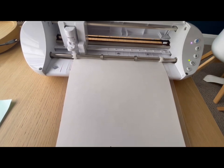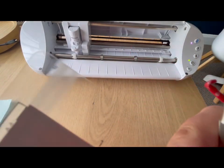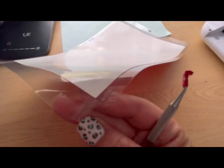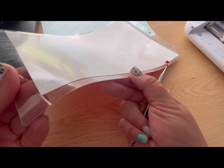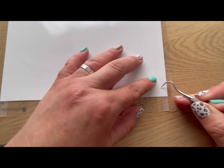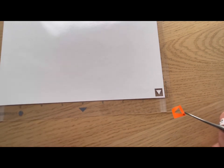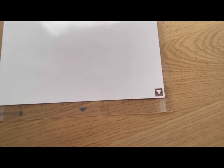The machine has done the test cut, so we take it out and press the down button. You can see in the top left-hand corner it's cut a square and a small triangle. To check it's right, weed that area and make sure it comes out as wanted. It does — it's a nice crisp line, the excess vinyl comes off nicely and easily. That means the settings for the vinyl on my machine are correct.